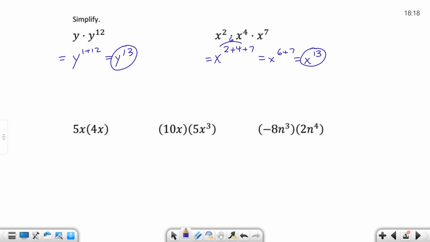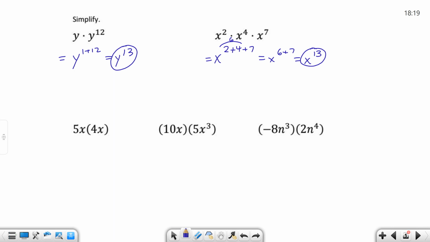And then you can expand it out. You can have 5x times 4x, and I want you to notice the difference. I didn't put this in parentheses, but it means the same thing, right? There's nothing between this x and the parenthesis, so it's being multiplied. There's nothing between these parentheses, they're being multiplied. There's nothing between these, they're being multiplied. If you've already watched my addition and subtraction videos, we said, hey, there's a plus in between here, we're adding, or there's a minus in between here, we're subtracting. Here, there's nothing between there, so you're multiplying.